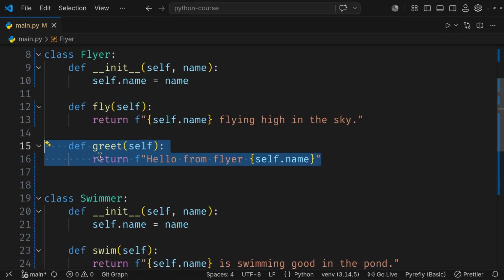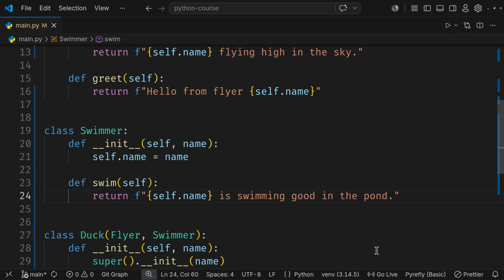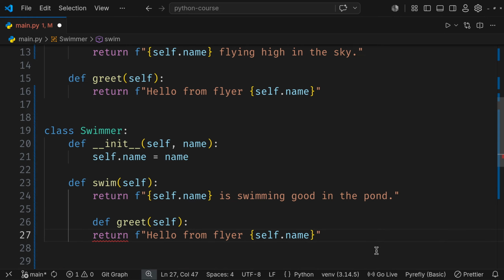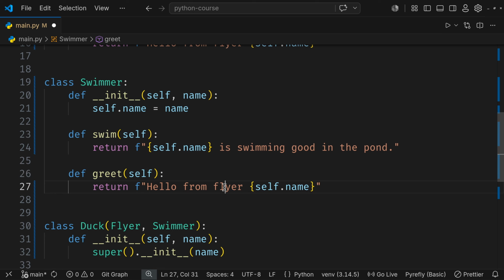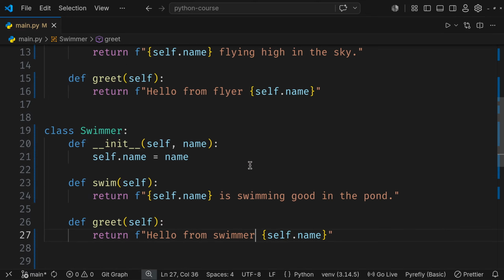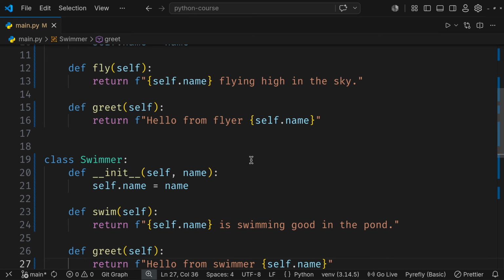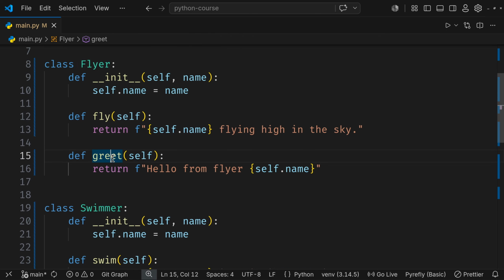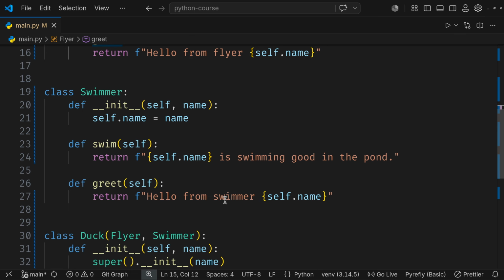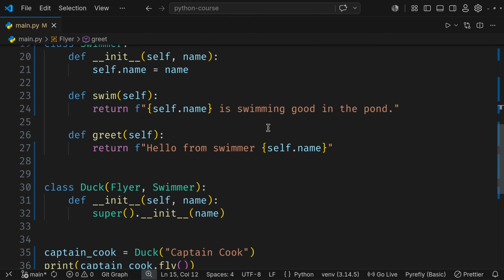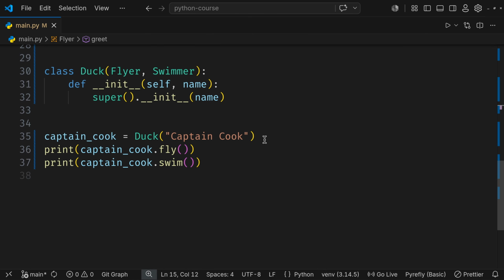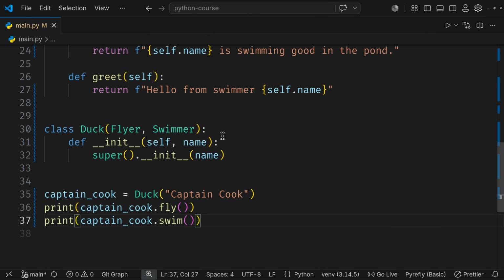Now I will copy this and paste the same method into the Swimmer class, indent it properly, and here it will be not Flyer, it will be Swimmer. So we have two different greet methods. Inside Flyer we have hello from Flyer self.name, and in Swimmer we have hello from Swimmer self.name.